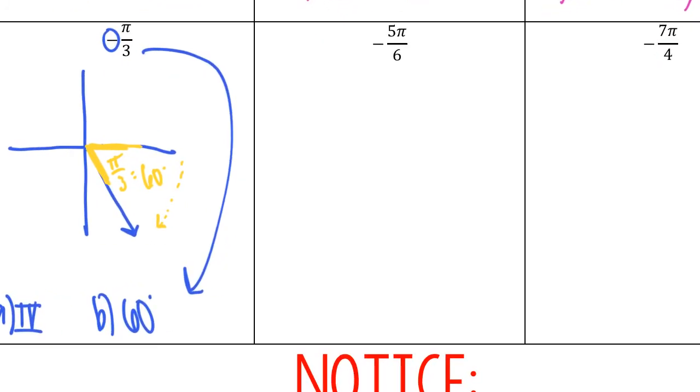Let's try this next one over here. We have negative 5 pi over 6. So that's like we're going backwards 5/6 pi. If we have pi over here, or negative pi, you can think of it as also, we're going backwards negative 5/6 of that way. So you should land in the third quadrant.